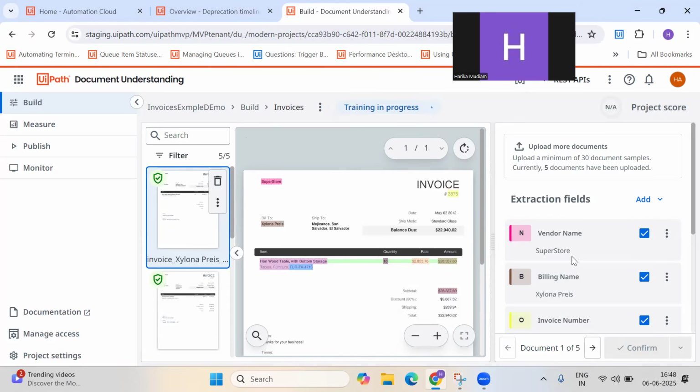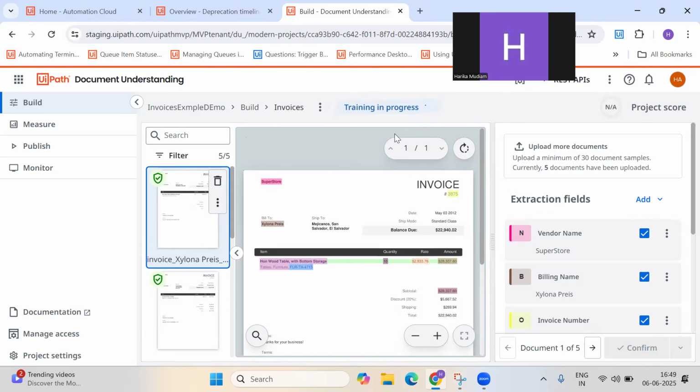And there is a small catch over here. So if you see, based on the number of fields that you need, I believe the training goes into progress, because there is no such thing to start the training. It automatically starts the training by itself. I believe it is something dependent on the number of the fields that you train.